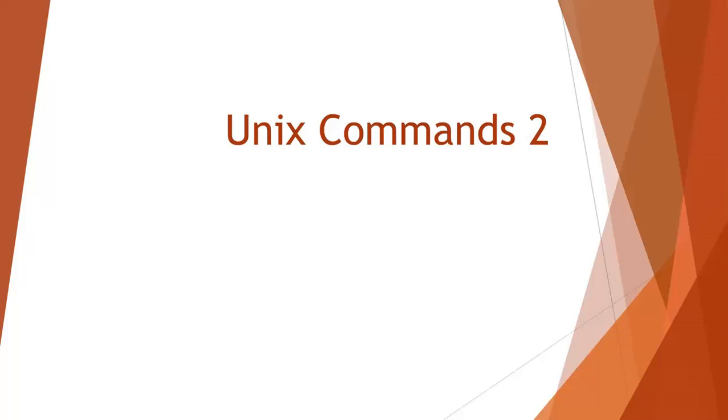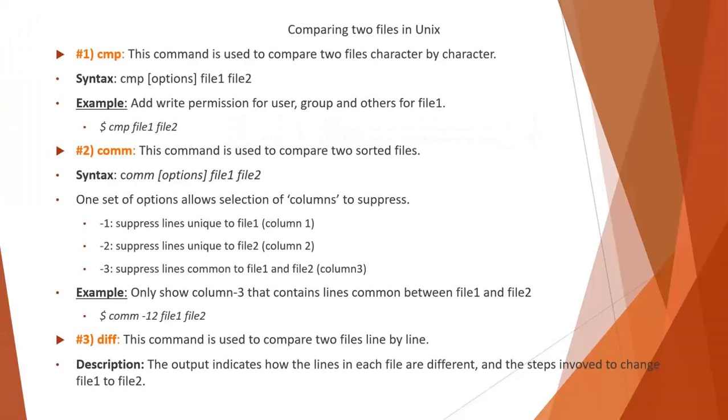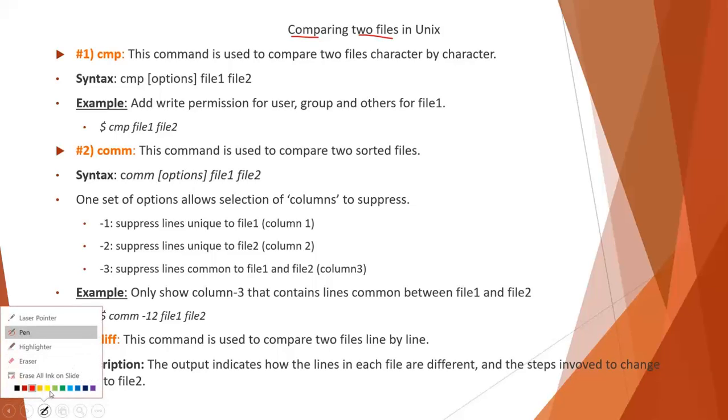The introduction of Unix contains some more commands. So we'll be discussing some more commands from your chapter. Today's session we are going to discuss the commands that are based on files. In these file-based commands, the first thing we are going to discuss is the comparison of two files. These commands are used to compare two files, and after comparison we get a set of results. We are going to discuss them one by one.